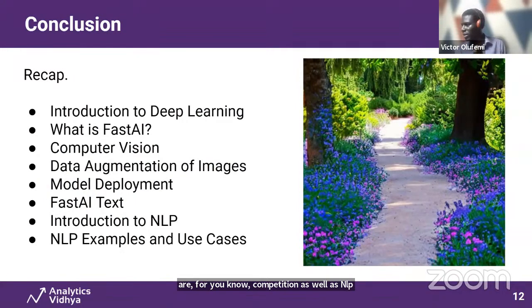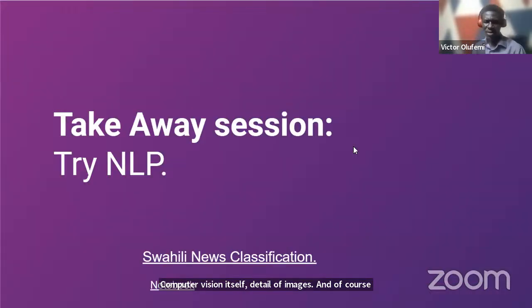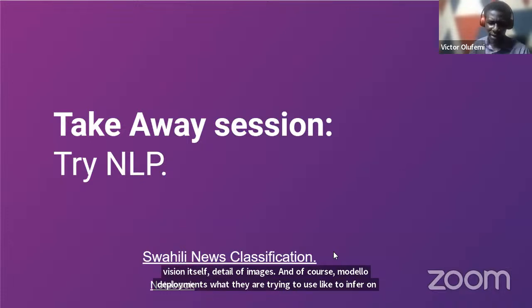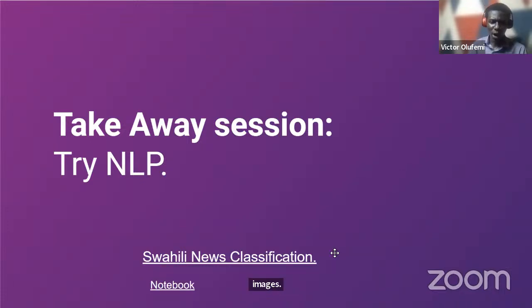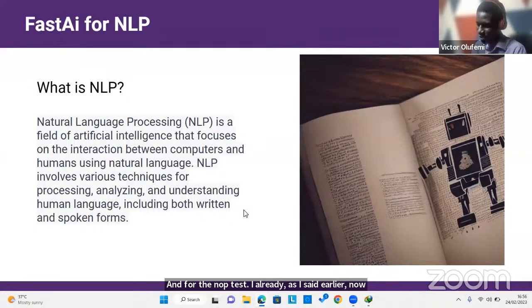So, just to recap this session, because we're out of time: we've walked through a quick introduction to FastAI and deep learning, computer vision itself, data augmentation of images, and of course, model deployment, what it looks like to infer on images. And for the NLP task, as I said earlier, that would be a takeaway task. I already put it in my slide as well, for you to try out.